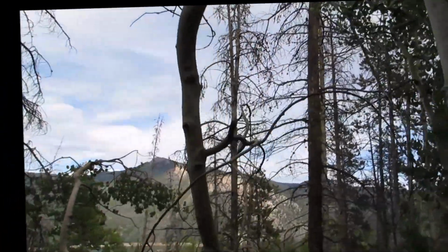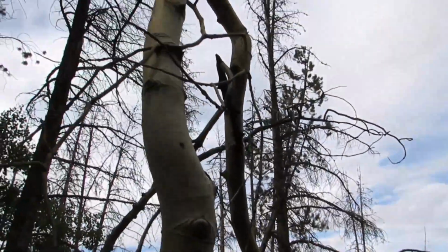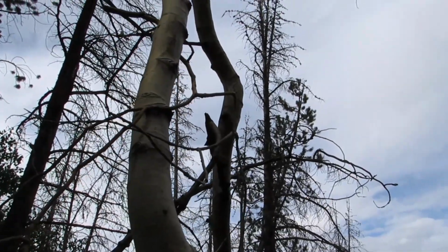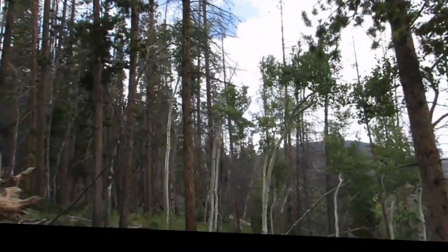Then you have other people that say, well, maybe a bear climbed up there and that happened. Well, do you guys see any claw marks on the tree? Me neither. Big old squatch. I mean, something 7-8 feet tall, it don't even have to jump. It just reached up there and snapped it. And it snapped these two over here too.